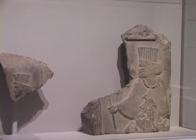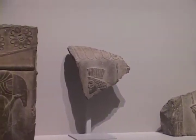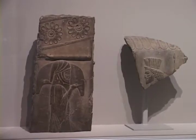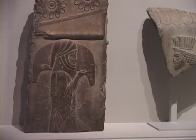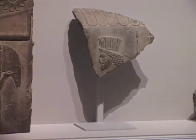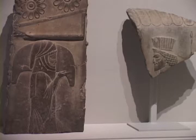The Persians had a very, very different ideological idea for their empire, and their reliefs depict the peoples of the empire coming together for a feast. And it's probably a very specific feast, the New Year's Feast. It's now known as Nowruz in Iran. And you can see here, for example, on the left, a servant carrying a tray that's covered that would have had some sort of food on it. And guards, there is a procession of spearmen standing guard, and on the right, a court official who is part of a procession moving to take part in these festivities. So, similar material technology, but a very different artistic technology being deployed here in the Persian Empire.